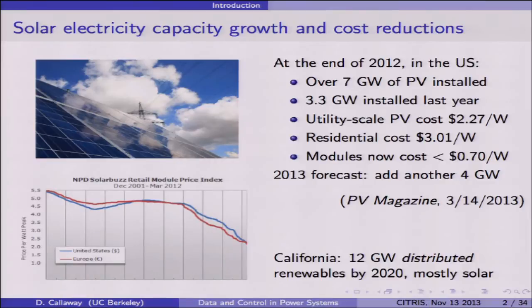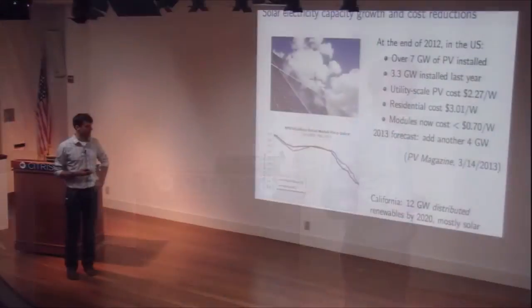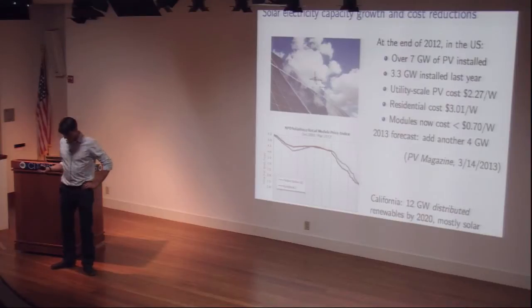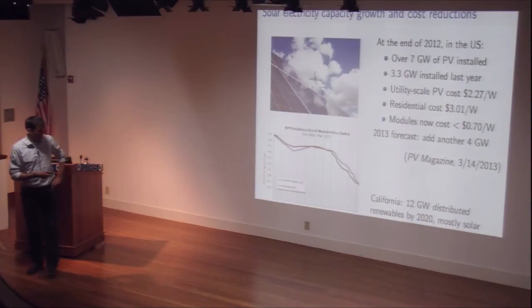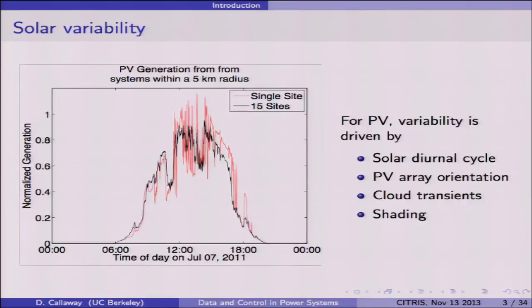I can't predict the future, but all indications are that it's pretty tempting to just keep drawing a line going down, costs dropping. And I think it's reasonable to think that we'll get to $1 a watt in the near term. And this is $1 a watt on rooftops, potentially. So it's an extraordinary opportunity, I think, for renewable energy. So every indication is that we're going to be getting a lot more photovoltaics on the grid. And if you think also just about what California's own goals are, we have by 2020 a target of having 12 gigawatts of distributed generation, and that's mostly going to be solar, or we expect it will be.